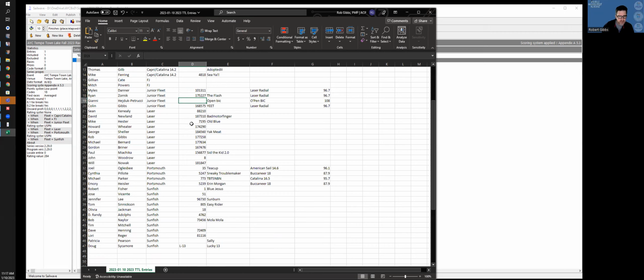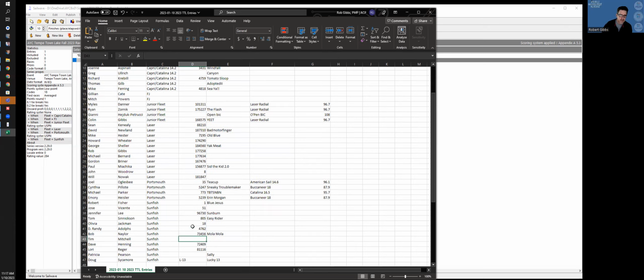Now, Laser Fleet should really know their stuff here. And then, because most of them all know their sail numbers. And then let's see, Portsmouth can be a mixed bag, ha ha ha. And the Sunfish come and go a little bit on whether or not they know their sail numbers. I know that Tim was out there on Sunday, so we'll probably get his on the way in.